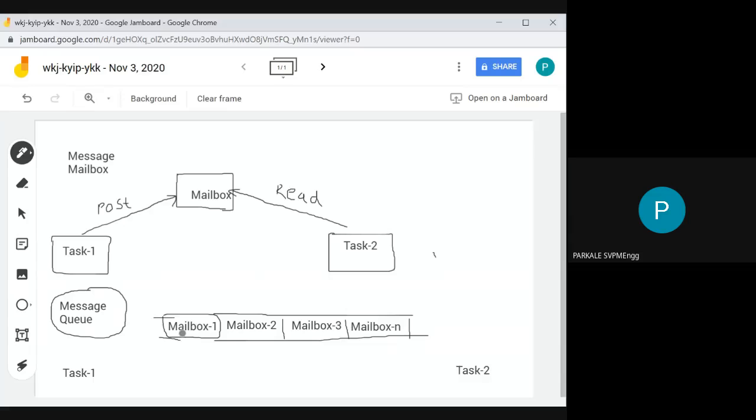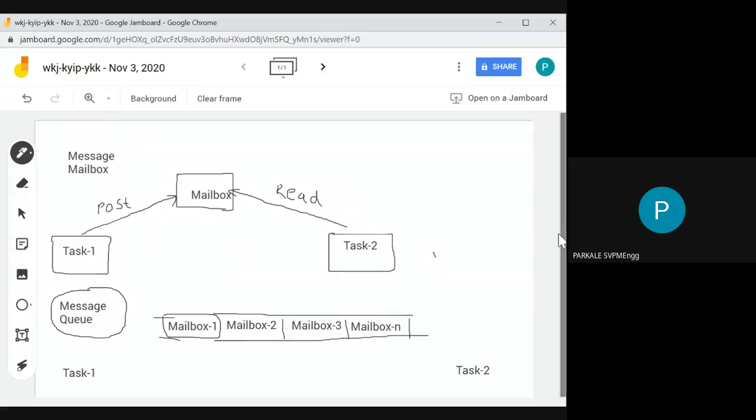That means this is nothing but memory. A mailbox is a single memory, while a message queue means you have a number of memories linked together. So this is memory 1, memory 2, memory 3, memory 4, or I can call them mailbox 1, mailbox 2, mailbox 3, mailbox 4. Like your postal mailbox, rather than one box, you have multiple boxes.